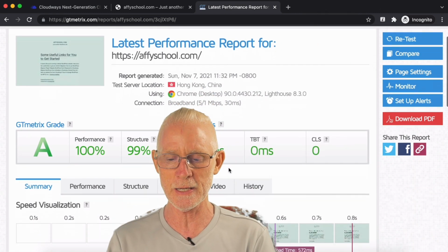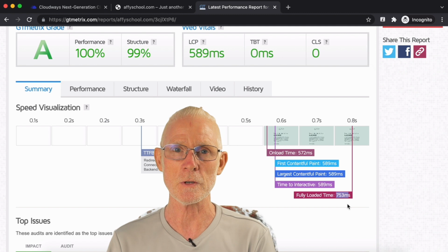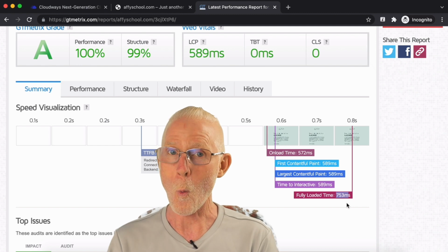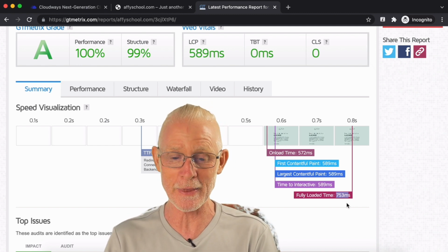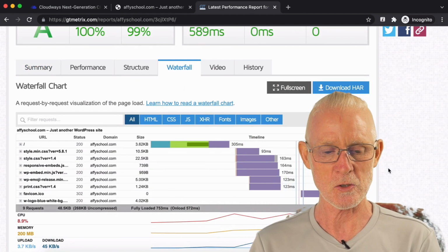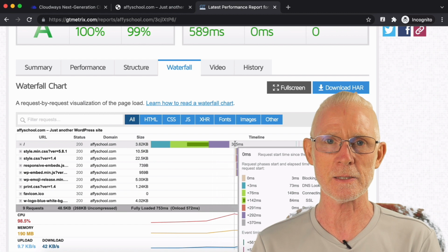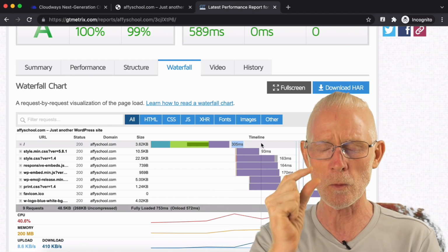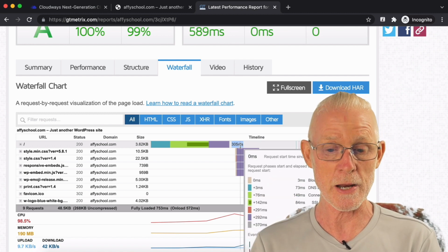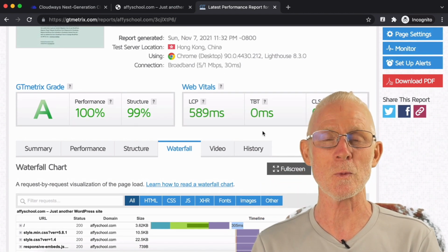Are you ready, are you ready, are you ready? The fully loaded website is in three quarters of a second. So 753 milliseconds. So less than 1 second. Like, wow! If you're not impressed by that, then away you go. You see in here, there's little or nothing loaded, and so there's only 9 requests. So that's why it's fast. And its initial load is in 305 milliseconds. That's called the time to first byte. Oh, it's almost that correct figure. So you've got a lot of speed here, and it's like red hot. Like, wow!